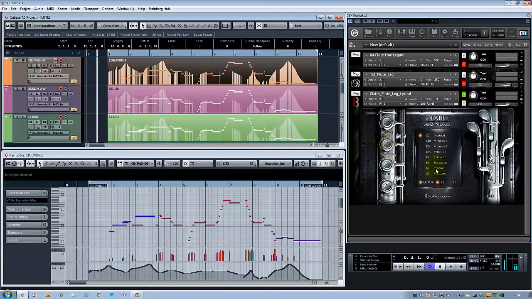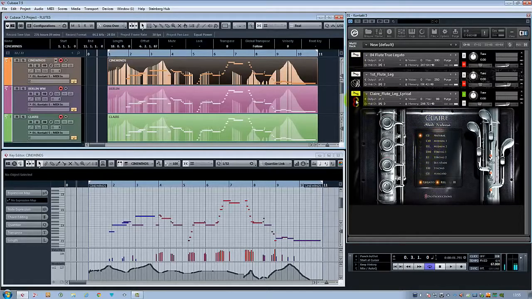Just to play the staccato or the staccatissimo here, which is absolutely beautiful. I'm just going to play a few notes. With that articulation, the harder you play, the longer the notes are, and you can get some really great effects from that one. I quite like using that for little fluttery noises. So those are the articulations. We're not really interested in those. We're most interested in the legato.